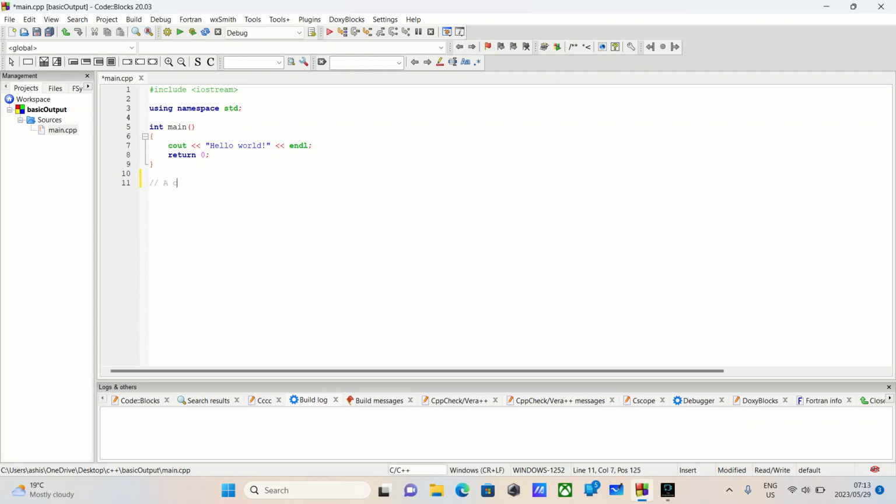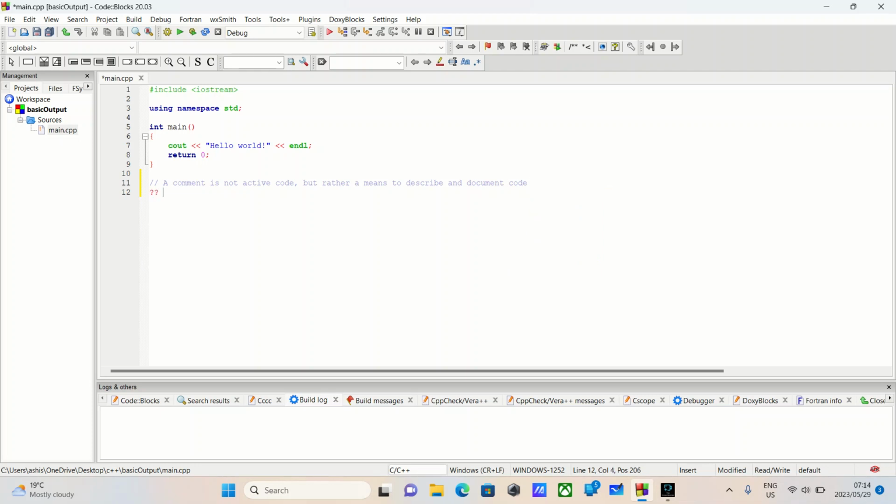Now, a comment is not active code, but rather a means to describe and document code.